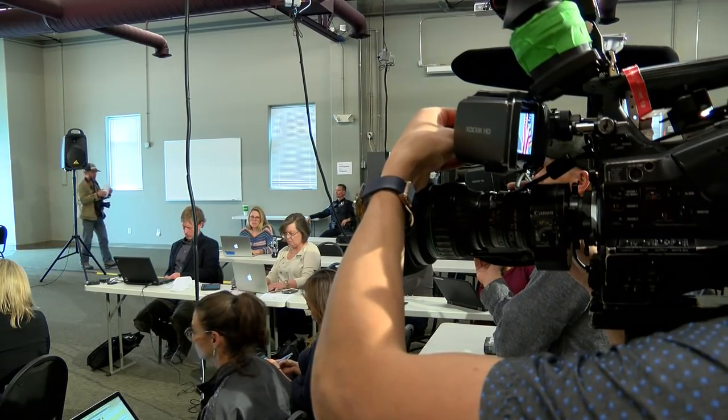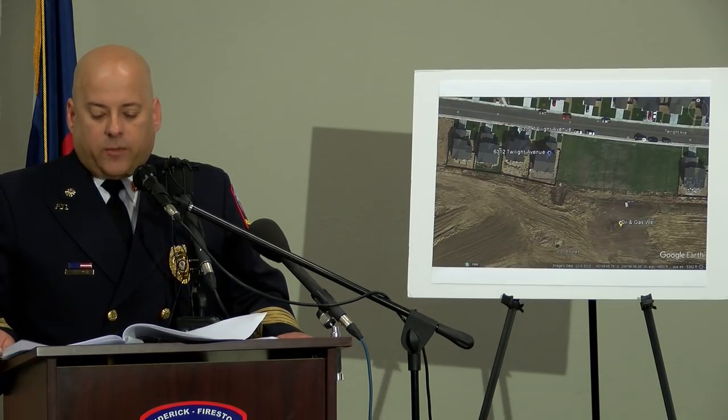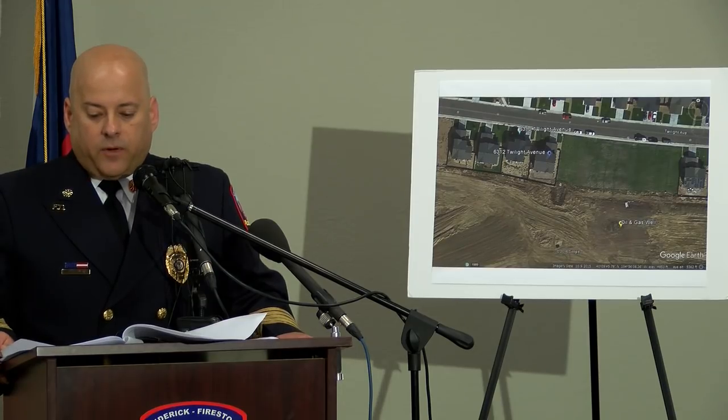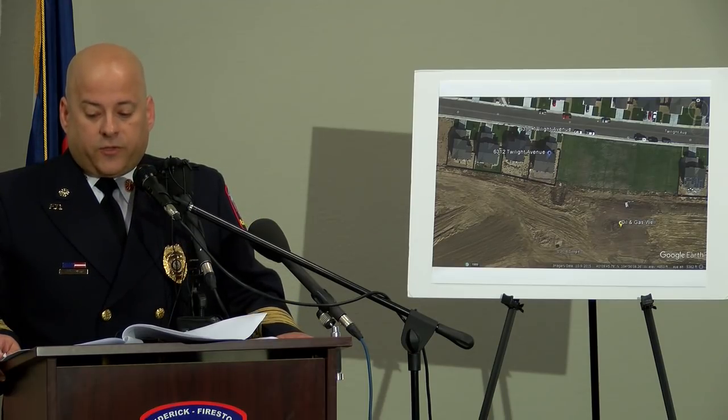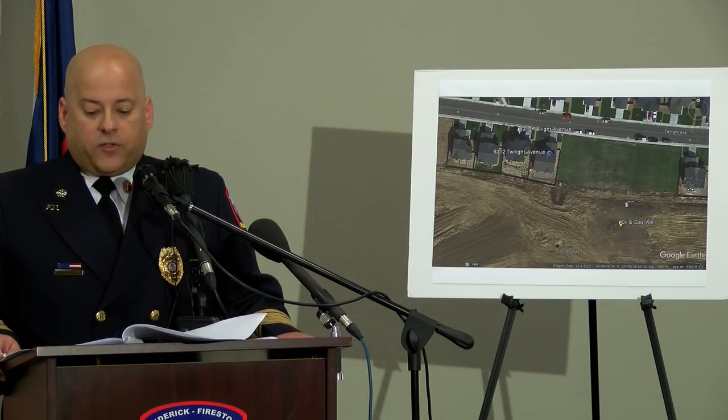It is much more volatile than refined gas such as natural gas and propane that are used in everyday consumption. Once investigators were able to begin excavation in the basement of the Martinez home, the sump pit was uncovered, and testing revealed that the same gas found in the excavation pit where the line was cut was the gas present in the French drain of the home and adjacent home, and was also the same gas found in the sump drain that is connected to the French drains around the home.